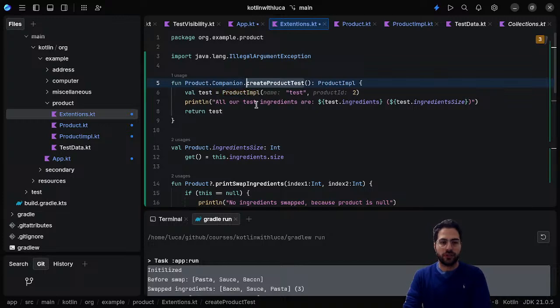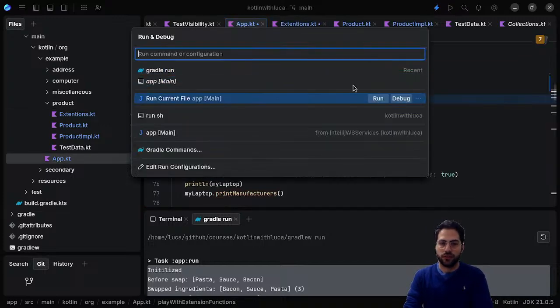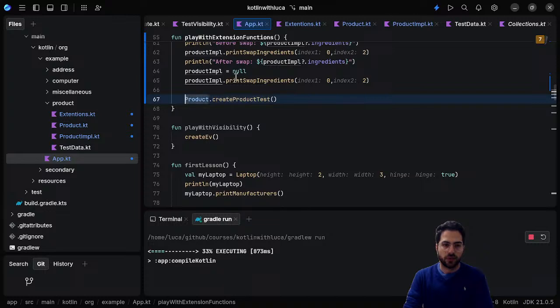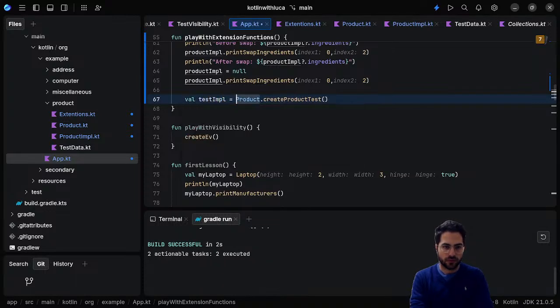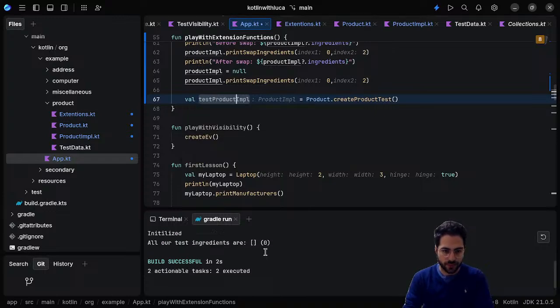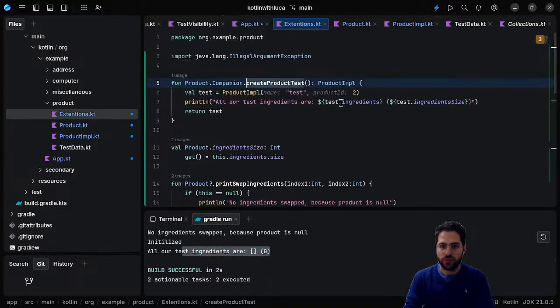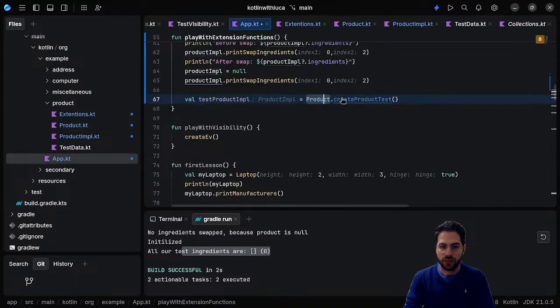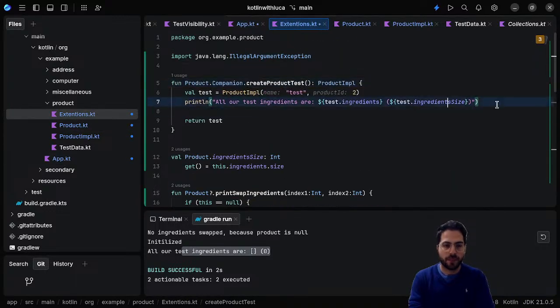This will call the print on its own and return the test product. Okay, so as you see here, we have no ingredients, but maybe we can add them.